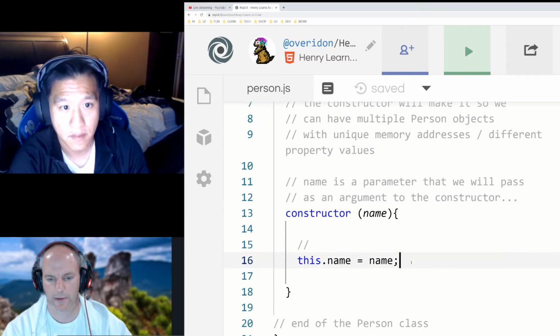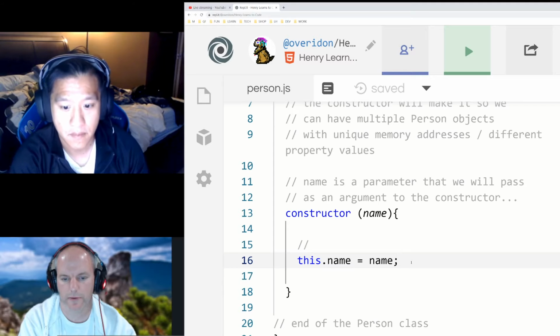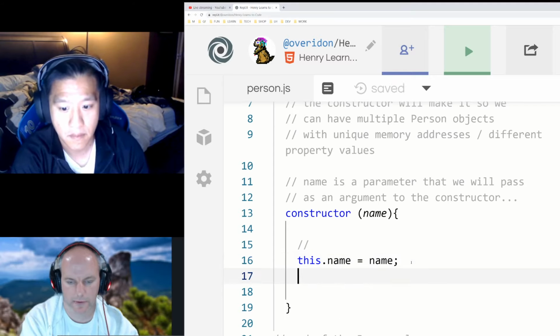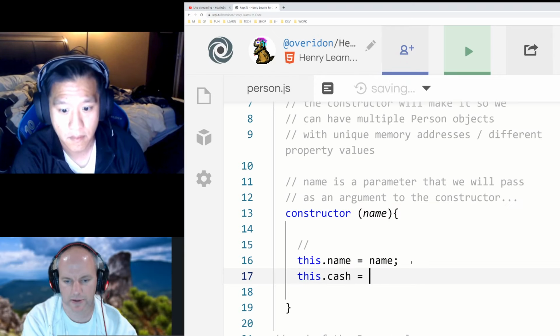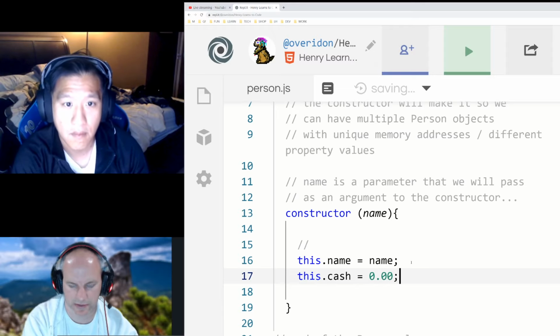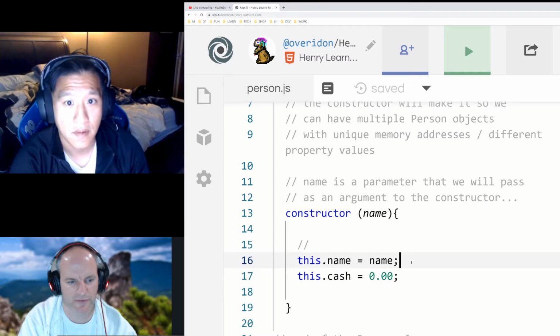And we're also going to say this.cash equals 0.00. It's a double. Do you want cash to be the property for your money?